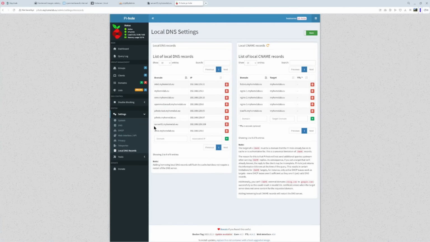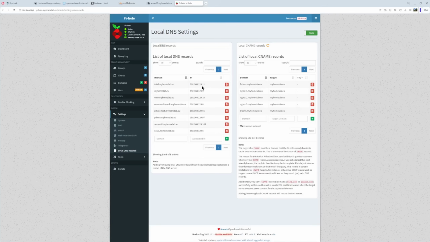You see here, I have used, in my case, server01.myhomelab.eu to 192.168.129.108. So this name, you can do whatever you want. And the IP address is the IP address from your server. See, I have different domain names, all local computers.